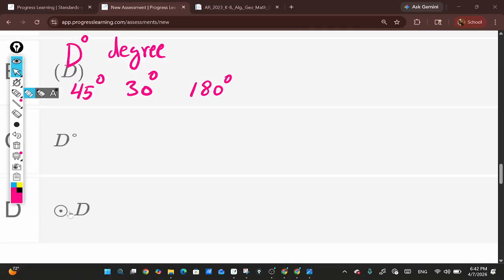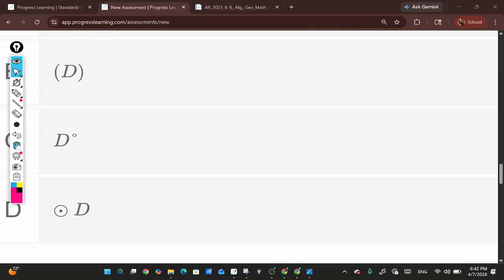So look at the last option. You can see that here is the symbol, which is like a circle, and we have the center. So if we have a circle with a center, that represents a circle.